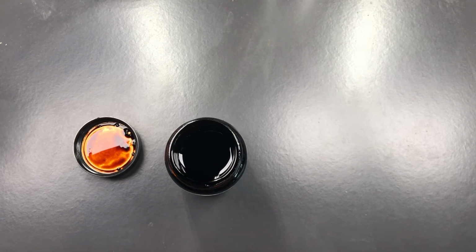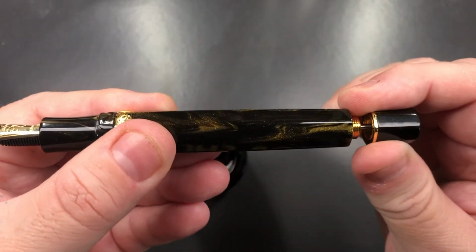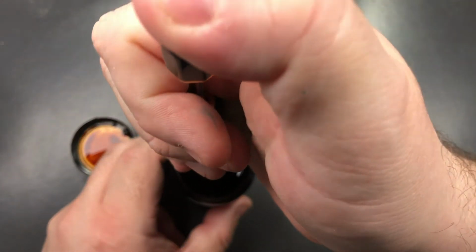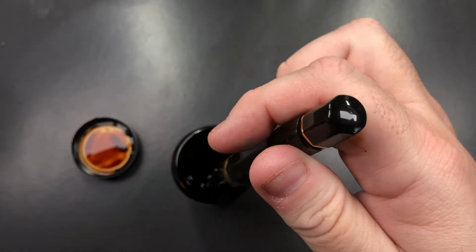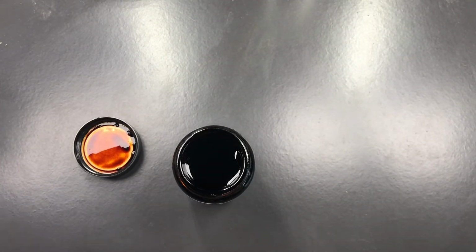So what we'll do is we will just unscrew the power vac knob there. We will pull that knob out, and I've got to be careful not to hit this camera because the camera's quite low. Now I'm going to at first do one fill. I'm just going to wipe off the section a bit, and the nib and the feed.